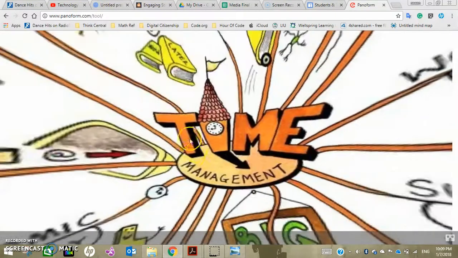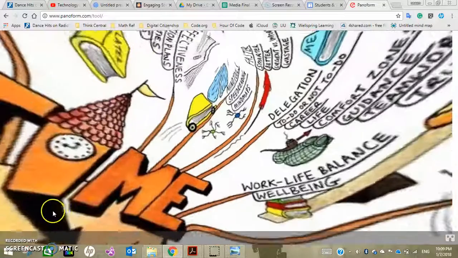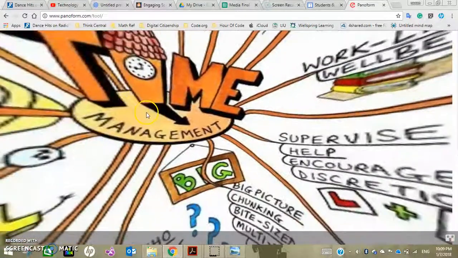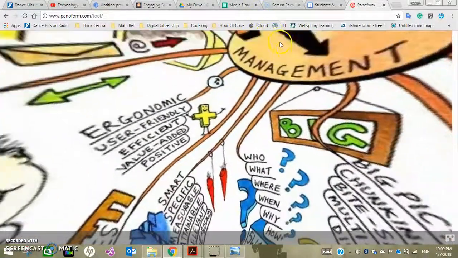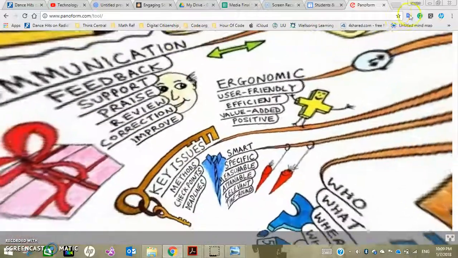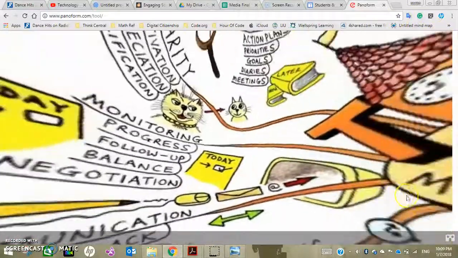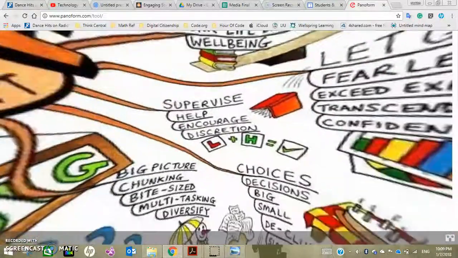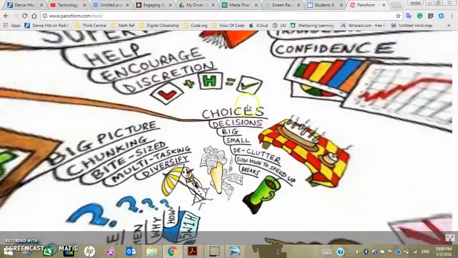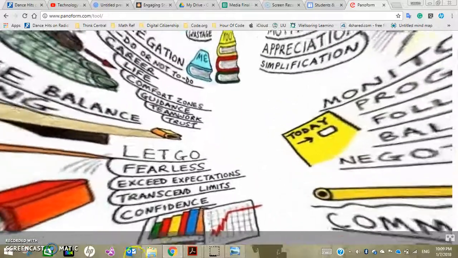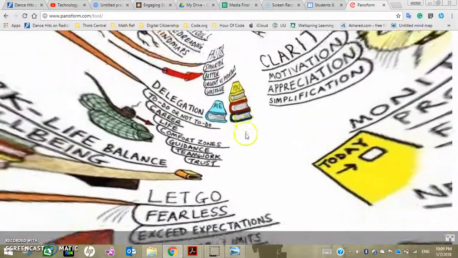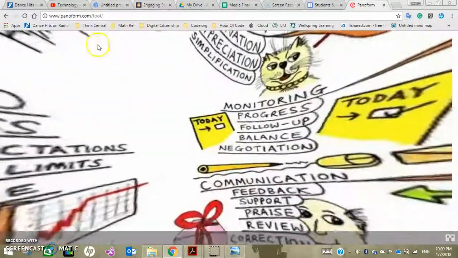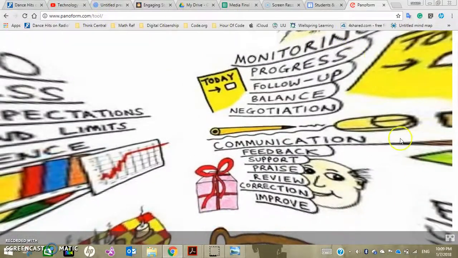When it opens, it's gonna be a virtual vision where you can rotate it. You click and drag the mouse up and down, right and left to see the notes that were written around that title, time management. So this is another way of presentation that you can teach your students on using it, and this way you will be preparing them for virtual presentations.